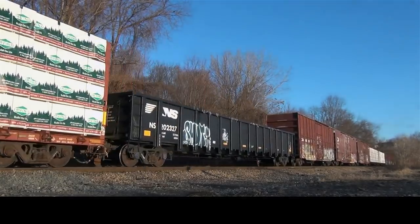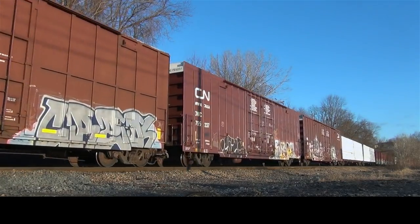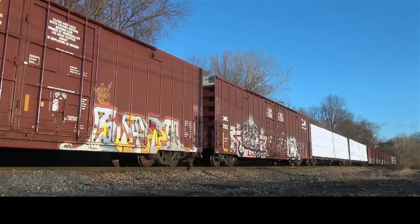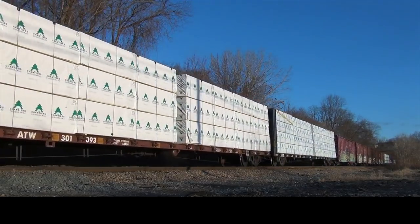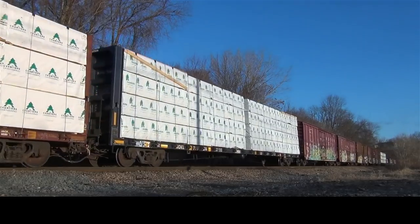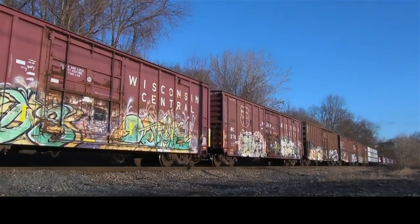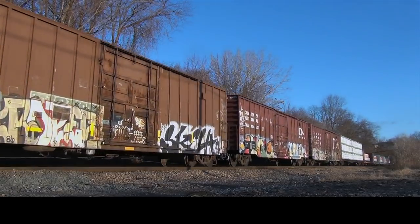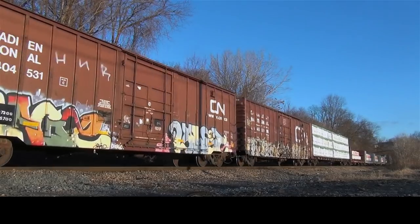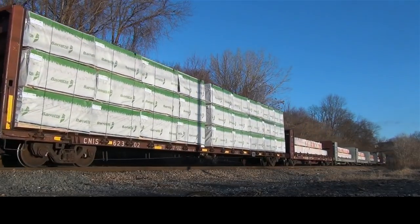11Z has three engines, two online and the last unit offline. The first unit is a Dash 9 rebuild that is now one of the newest AC-44C6Ms on the roster, with the second Dash 9 soon to be following in its footsteps. The SD-70 ACU number 7328 is one of 100 such rebuilds of former Union Pacific SD-90 MAX. It's also one of about only 50 that are still currently in active service on the railroad. The other half is currently in storage.